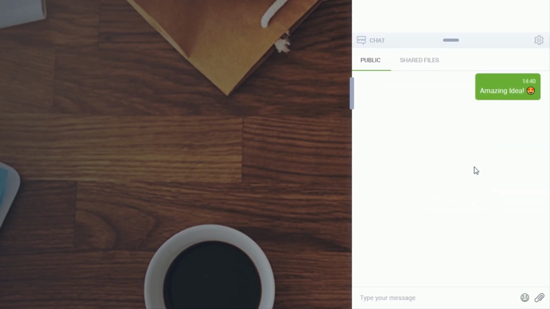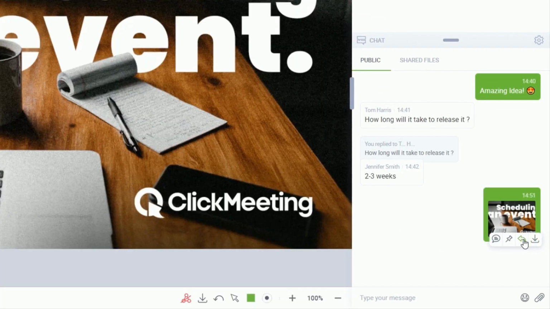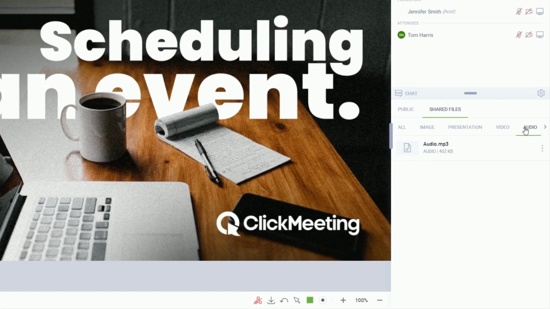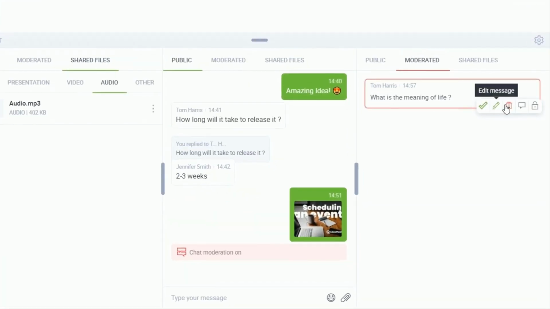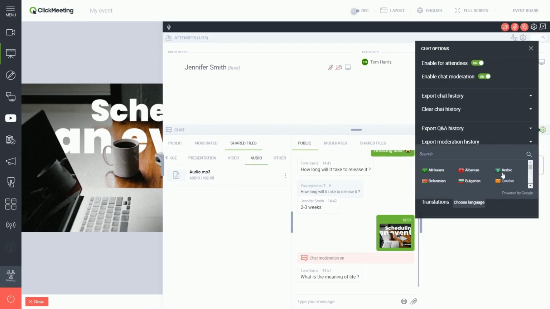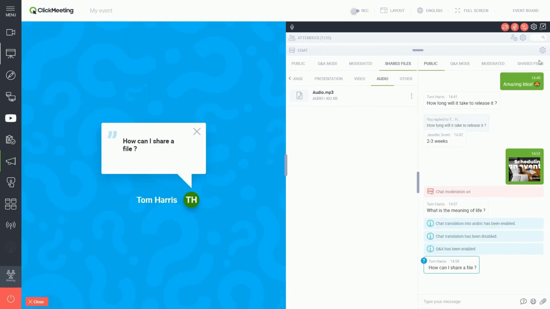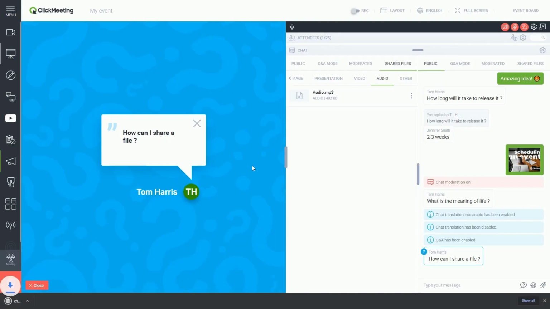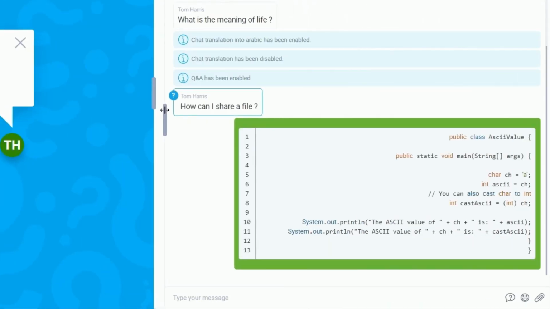Conclusion: ClickMeeting is a cloud-based webinar and video conferencing tool designed for businesses of any size to conduct their webinars, video conferences, and live meetings for audience interaction, lead generation, and sales boosts. With its intuitive interface, you can design your webinar from the preparation stage to the presentation stage and from interaction to follow-up. ClickMeeting makes webinars simple to organize, run, and join, and its features help you before, during, and after your webinar. It is fully customizable, and you can connect your in-house application with ClickMeeting using its advanced integration capabilities.